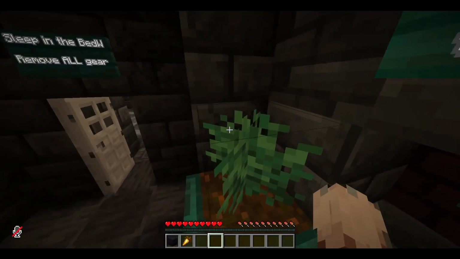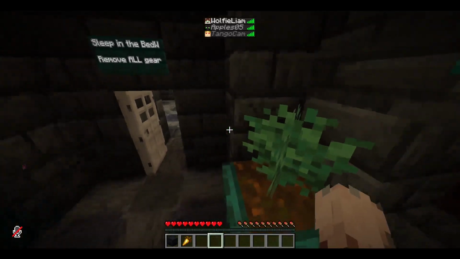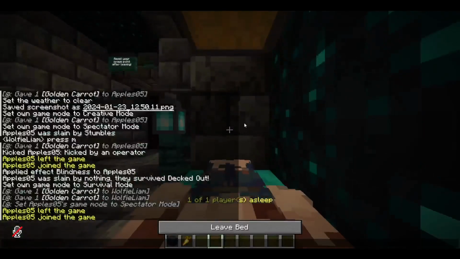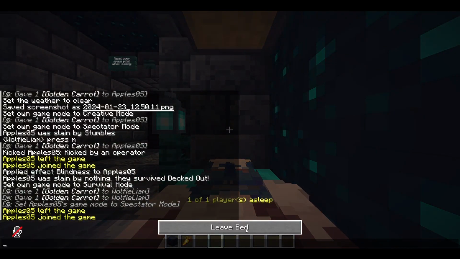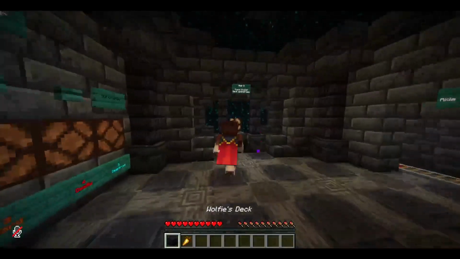Spot a Ravager on them before they start. I don't have OP. Damn it. Wolfie, give them OP. No. Also, there may be buttons to go back into survival, but you can't press them as a spectator. I have been told that. I thought you could.